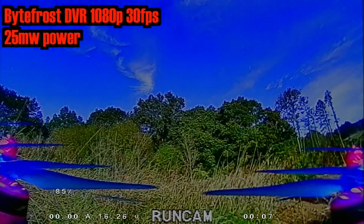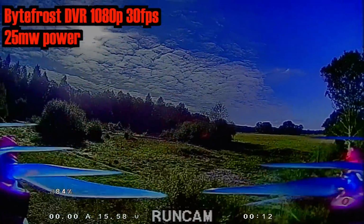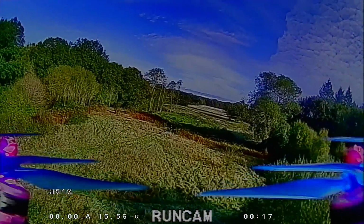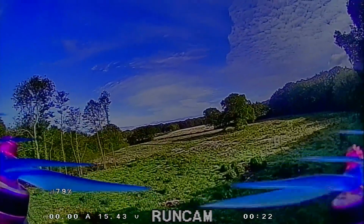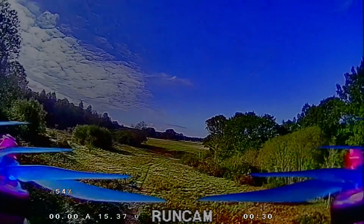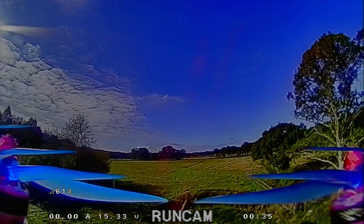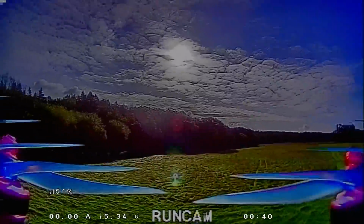So off we go now with the 25 milliwatt test, and I'm starting off by flying directly behind myself with everything facing the other direction, and already we're getting a little bit of this weird static stuff. As you can imagine, I'm being really careful with this. I really don't want to crash this or hurt it, because as I said, it's not mine. My main problem actually seems to be that my RSSI signal from this, an XSR receiver I think, is not very strong, especially as I go out just a little bit further here. This is maybe 100 meters, and you see we've got quite a lot of static.